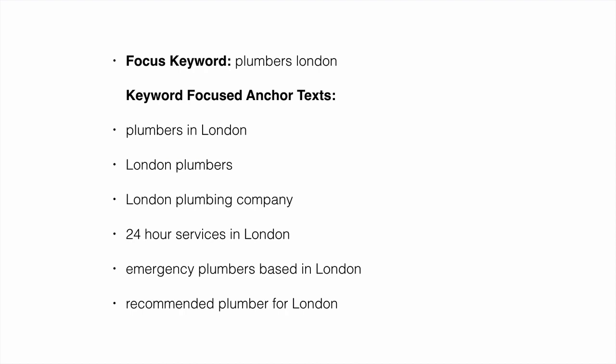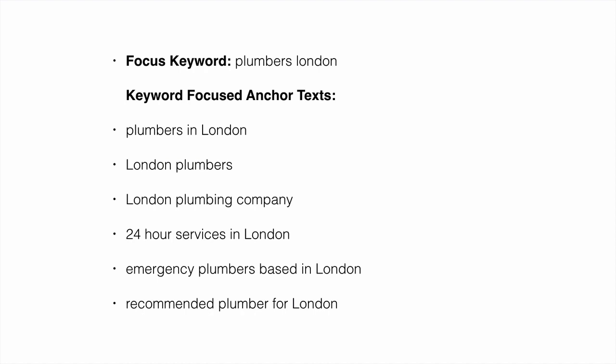It is not natural that every single time someone links to you, they mention the word London in the keyword. So again, you want to mix this up as you're building the links, not just immediately go out there and build it in this order. I'm not giving you anchor text to build in order. I'm showing you the type of keywords, which would be the type of anchor text, which would be keyword focused anchor text. But you need to mix this up constantly as you're going through it. Don't just build them in the exact order that I've given you here.